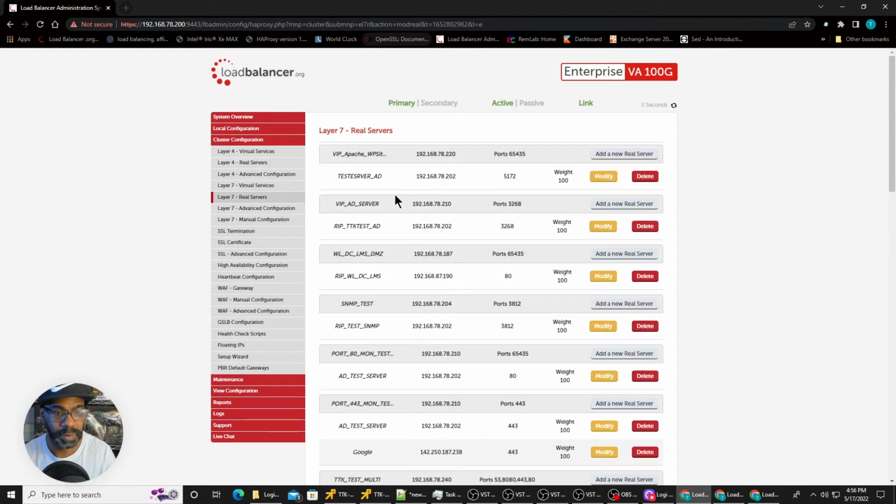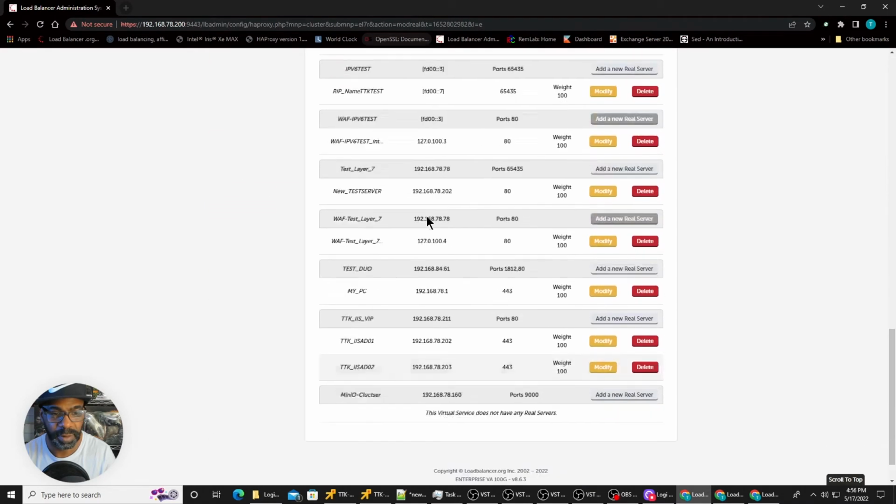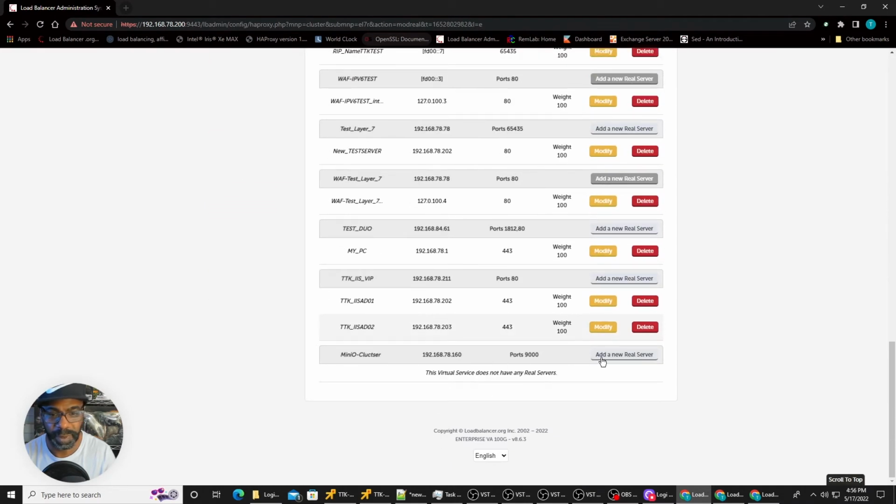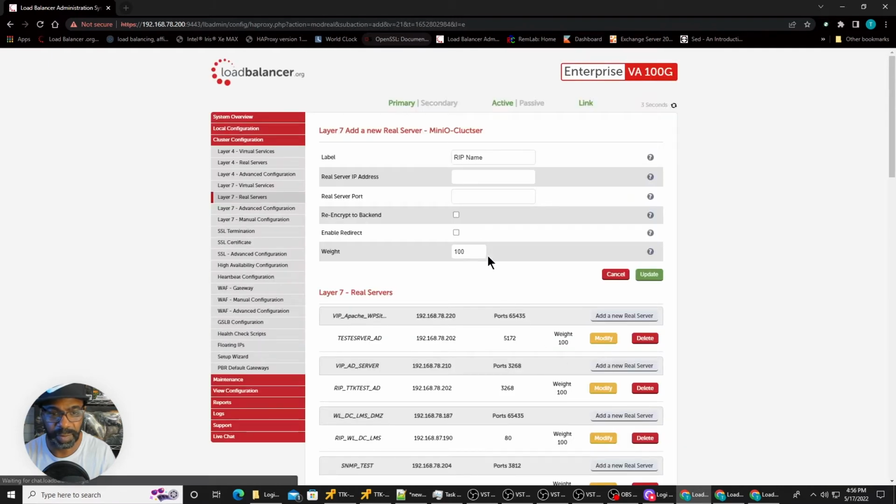And then real servers. So for our MinIO cluster, we need to add some real servers, which is cool. So we're going to call this, let's do the IP address first.